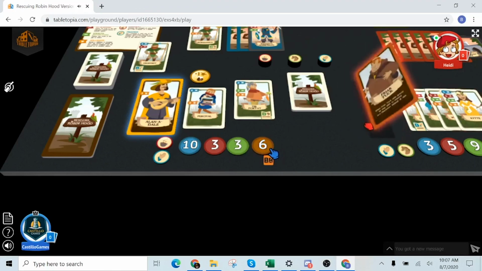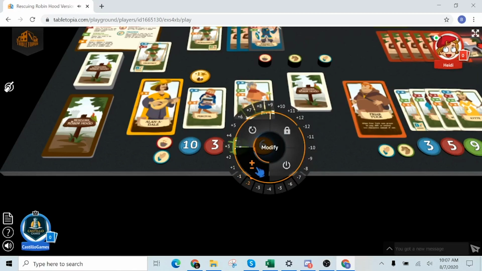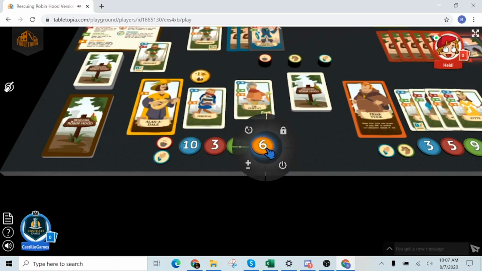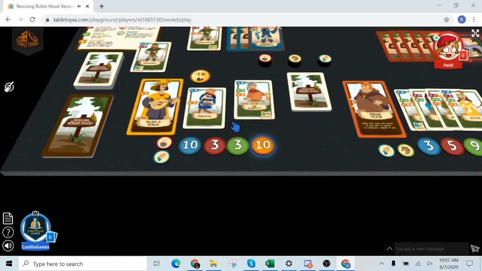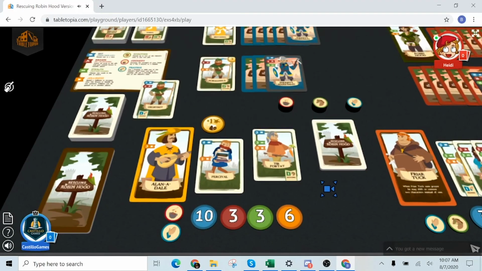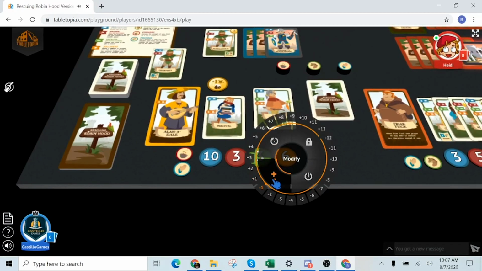Another important thing is to adjust these dials here. So if I want to increment it, I can use this plus symbol to give myself, this is jolliness, the yellow one here, and I want to add +5 jolliness, so I add +5 and do it that way. Another easier way to do that is using the mouse wheel. If you click on it and then scroll up and down using the mouse wheel, that's really easy, so that's very helpful. If you're using a Mac or something like that, you probably want to use this increment sign there.